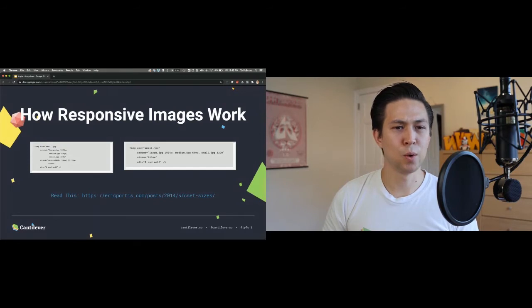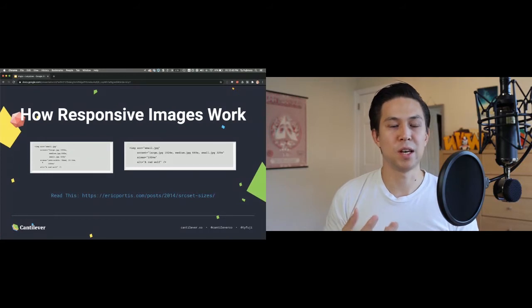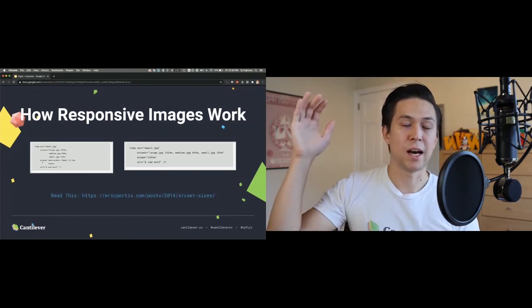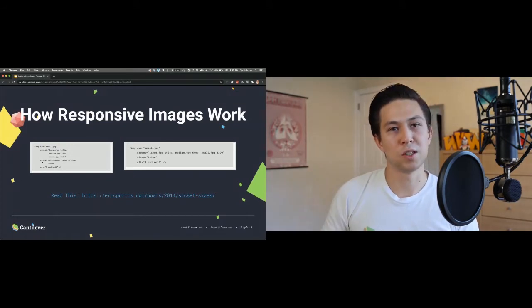So how does it know what's the most appropriate version? We also have this sizes attribute. What the sizes attribute does is tell the browser in advance how you're intending to style the image and what its ultimate size is going to be. Normally, if the browser wanted to understand how big an image was, it would have to flow the entire CSS and paint the page, which is processor intensive.